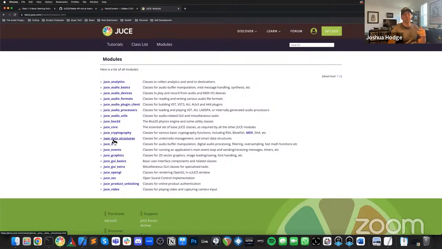So you have stuff for JUCE DSP, you have stuff for UI, you have stuff for OpenGL, for video. So it's more like a huge collection of smaller libraries, and you can include some of them, you can include all of them.